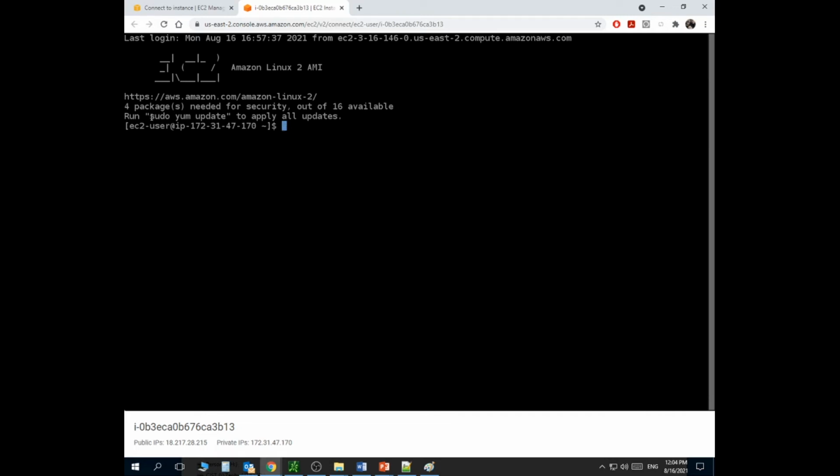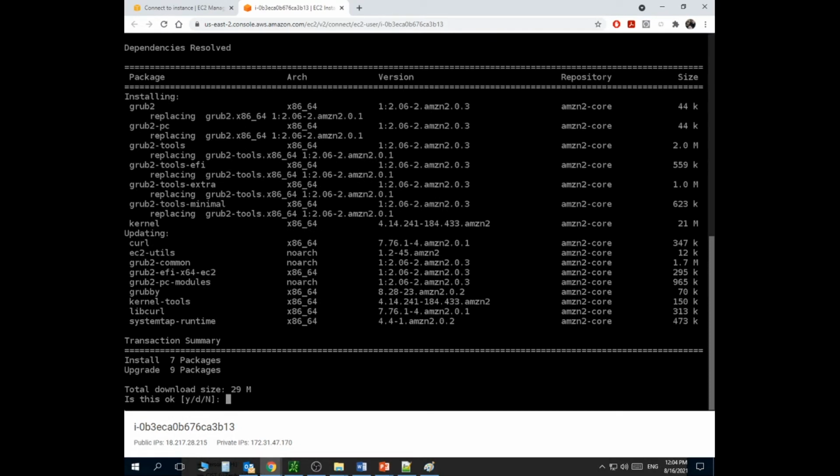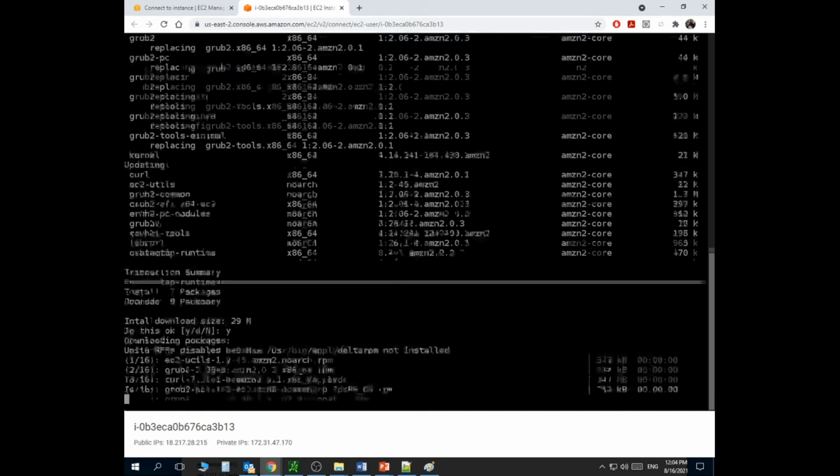So it's even giving you the command here. Now, sudo basically means use the account of the super user, or you can switch the users. And right now, this is the name of the user that you have. I don't want you to worry about that. Just follow what I'm doing here. This is not a Linux class, but you should know a little bit about Linux. Of course, sudo yum update. And immediately you will see this: are you sure you want to update all of them? I will say yes. Go ahead.